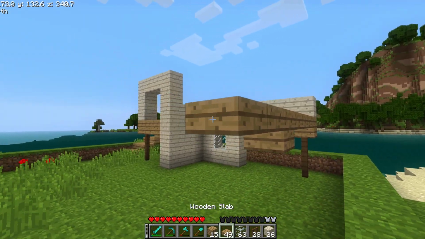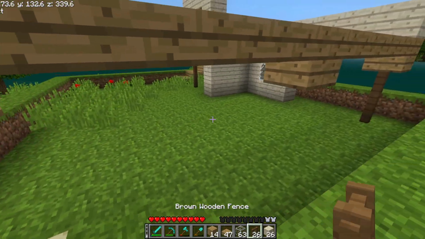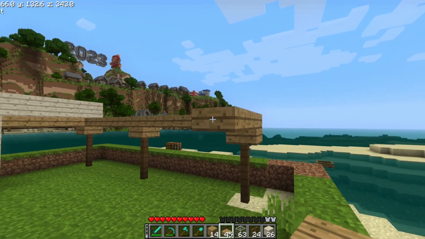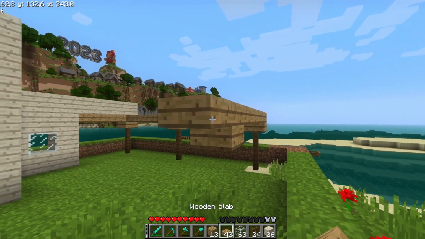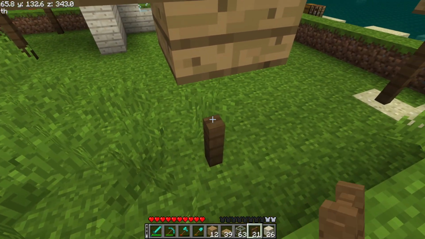All right, I'm going to move on to this side, which goes 1, 2, 3, 4, 1, 1, 2, 3, 4, 1. And there's the stilts here. I believe this side is actually the same. 1, 2, 3, 4, 1, 1, 2, 3, 4, 1. Look at that, I'm actually remembering my own build.